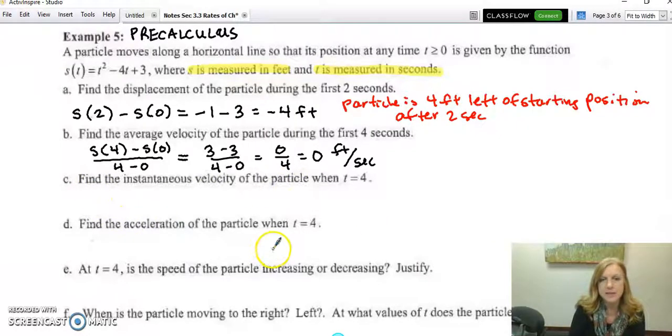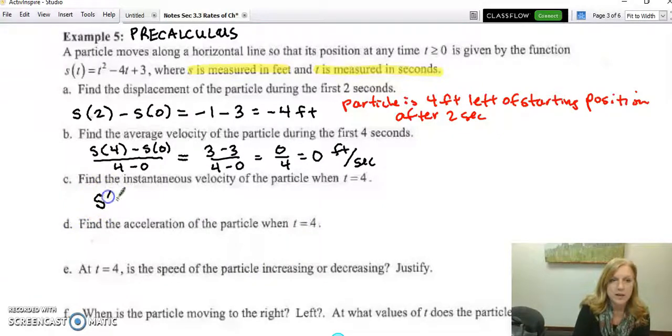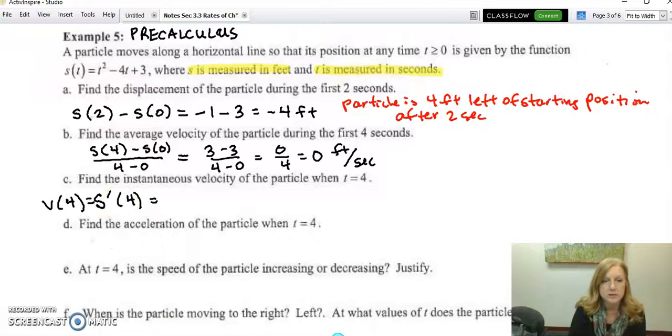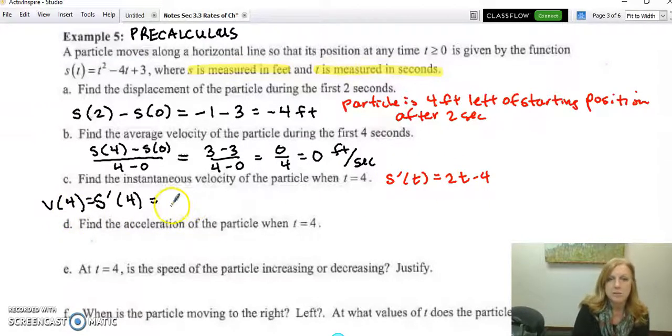Right? Your instantaneous velocity when t equals 4, so you have to know that you're trying to calculate S prime of 4, which is also V of 4. Either way that you're going to look at it. Now to do this, I will go up here and I like to write down the formulas I'm going to use, which is the derivative, S prime of t, which is 2t minus 4. And then you can come down here and make sure you don't have a linkage error, that you have the formula and then the value where you're evaluating, and plug it in.